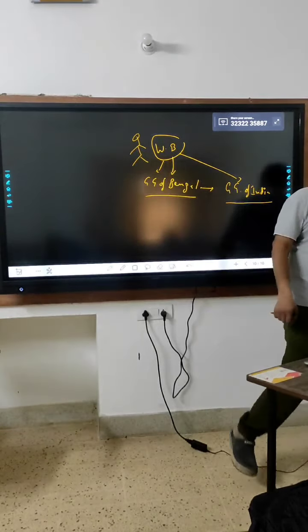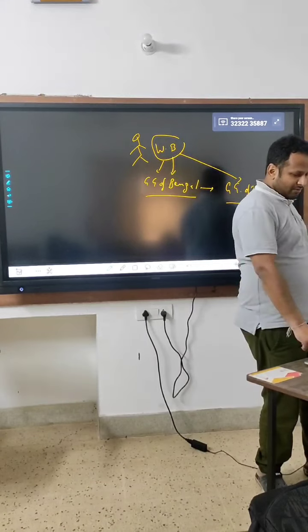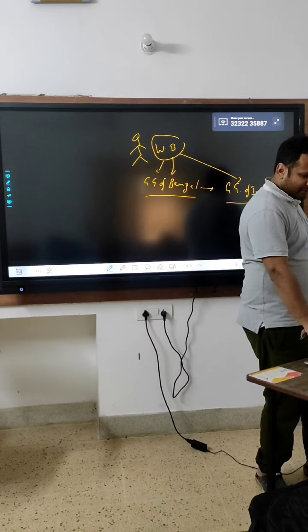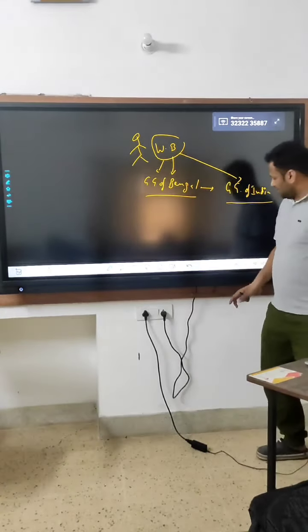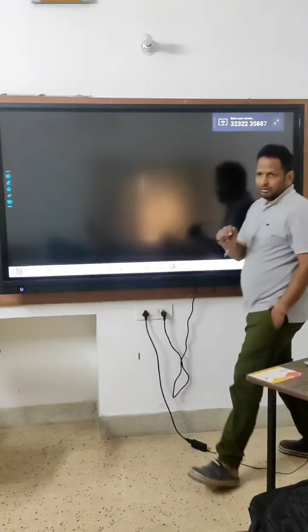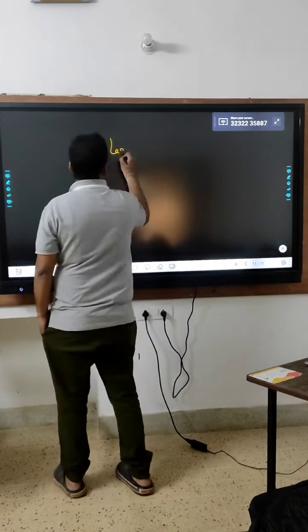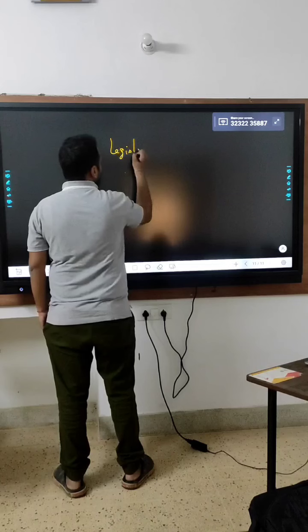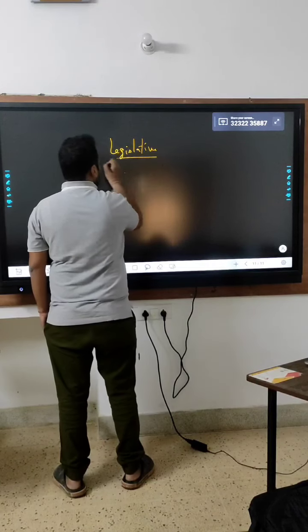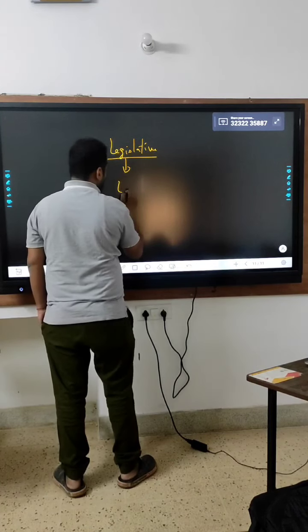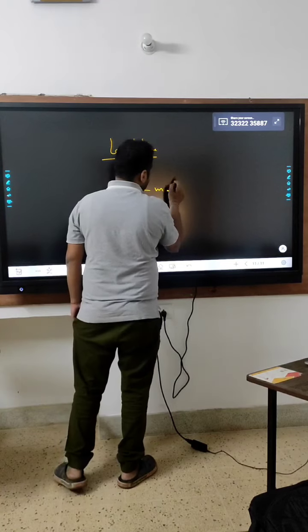ठीक है? अब देखो, it deprived the Governor General of Bengal and Madras of their legislative powers. अब यहाँ पे एक चीज हो गई, very important. लेजिस्लेटिव पावर क्या होती है आपको मालूम है? What is the legislative power? मेन जो पावर है इसकी लेजिस्लेटिव की, that is law making power. लॉ मेकिंग पावर मींस अभी क्या है?